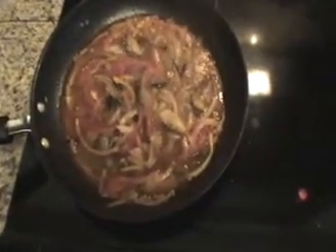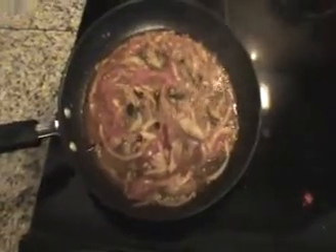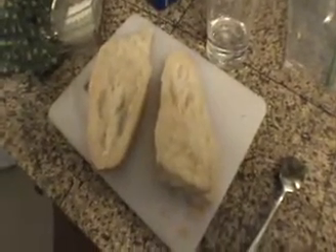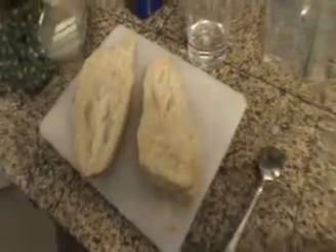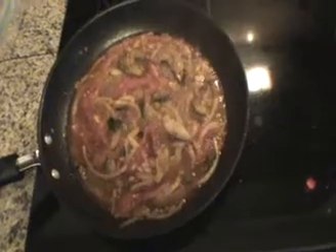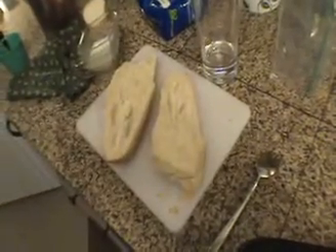We're not adding any spices to this because it's hot already. I just got a leftover part of a baguette from lunch yesterday, so we're going to toast that up. We're going to put a couple of eggs in here and poach them inside of this nice hot liquid, and then the eggs and the goodness are going to go on top of the toasted baguette and then in our bellies.